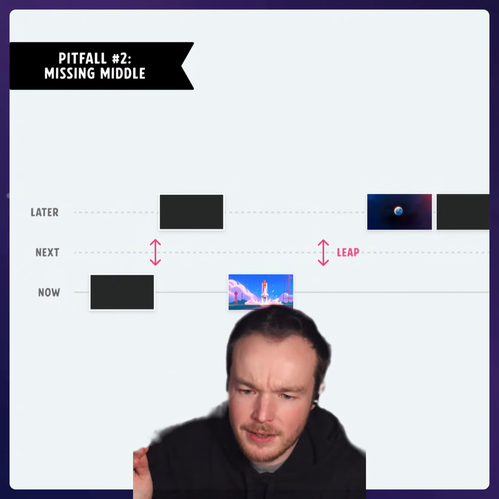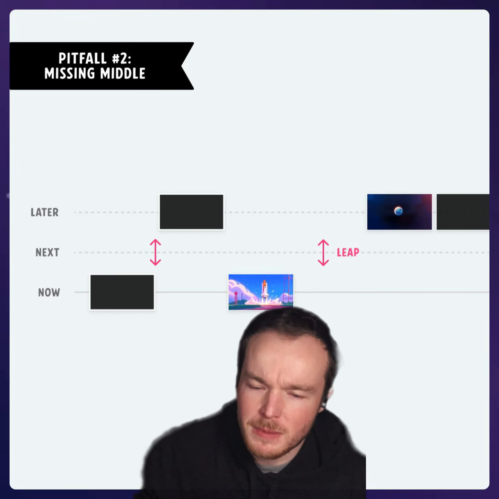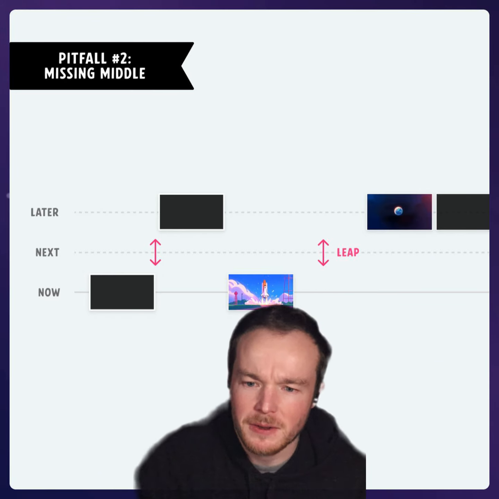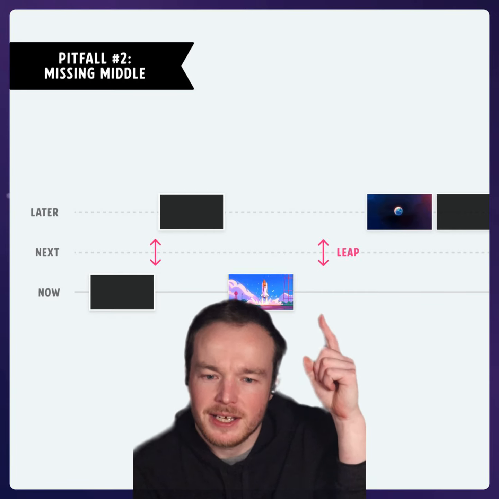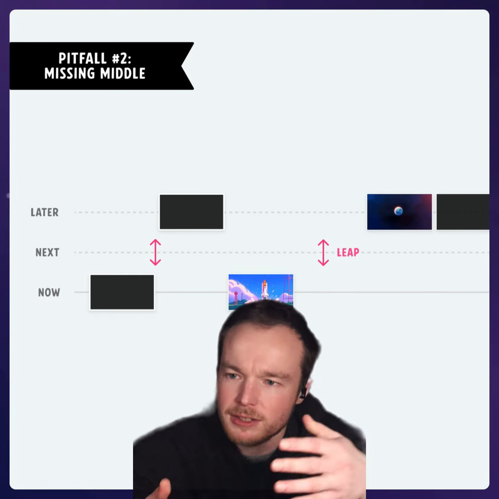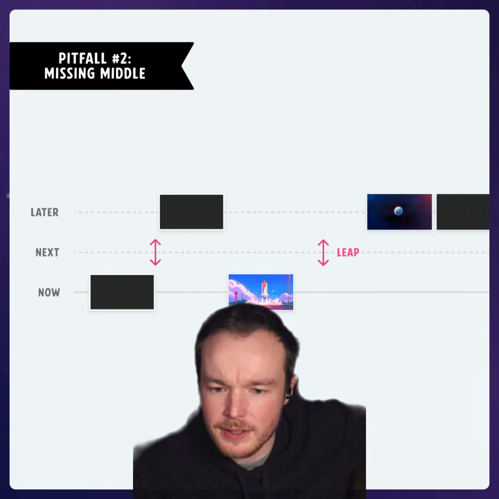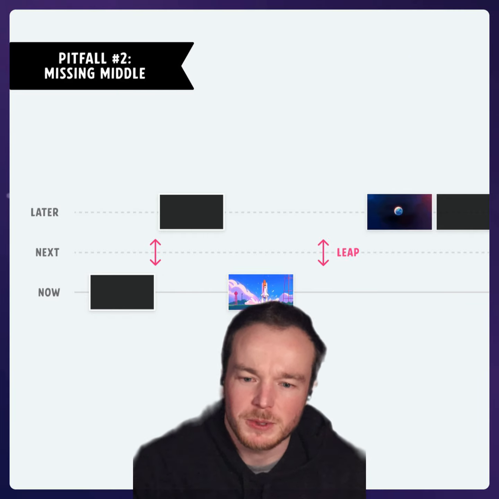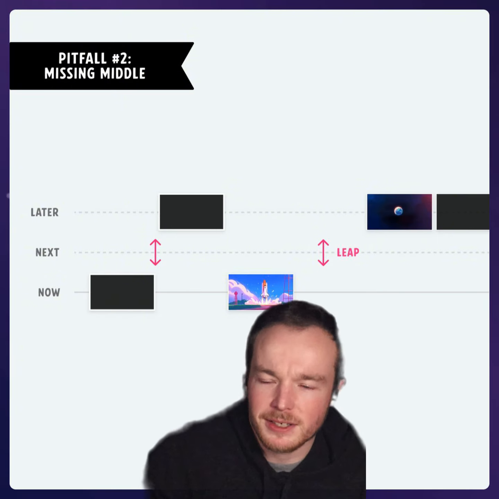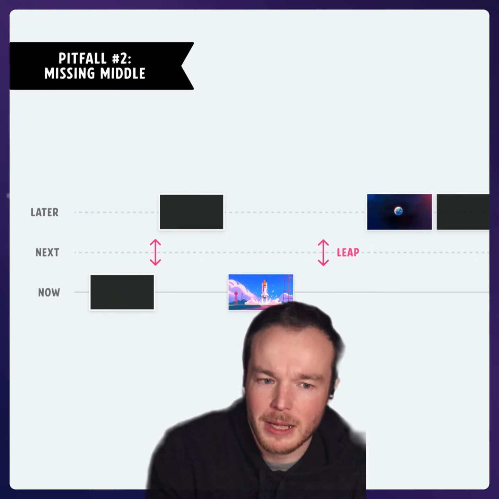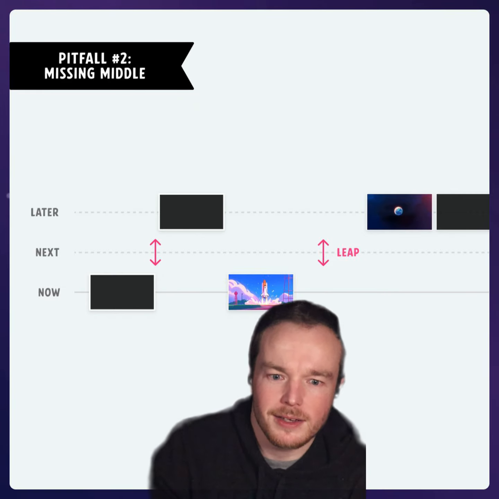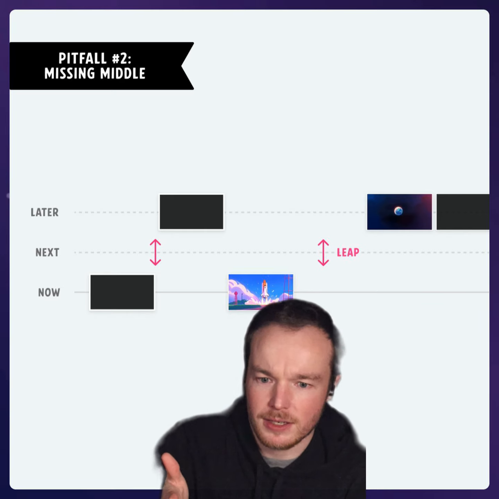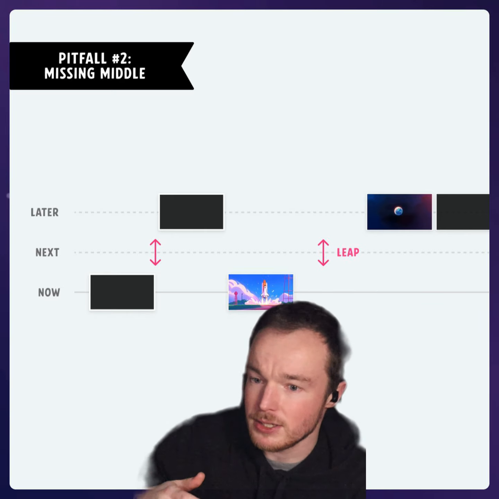This is where you have a good short-term roadmap. You can say what you're working on now, but then when it gets to talk about what's happening next, you kind of make a big leap. So all of a sudden you're going from right now to 6 months to a year in the future. And while it's important to include those long-term roadmap goals, without that middle step, you can lose the thread, and it can be really hard to tell a cohesive story if everything is suddenly going from right now to jetpacks in the future.